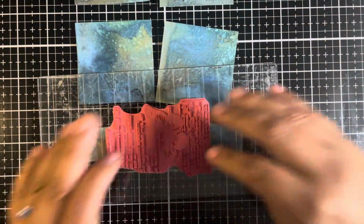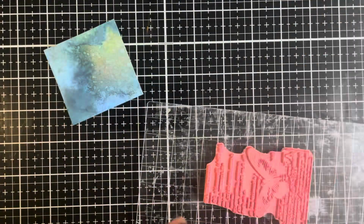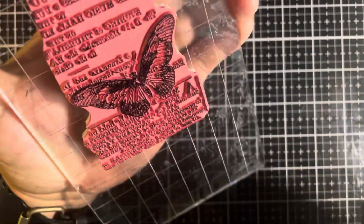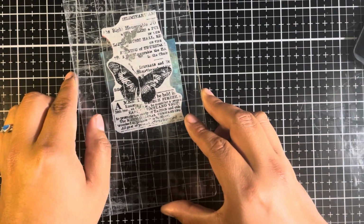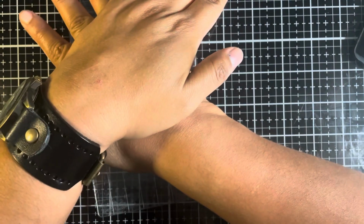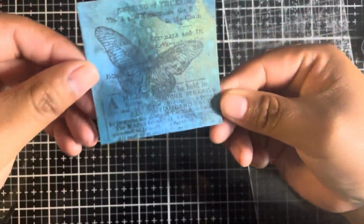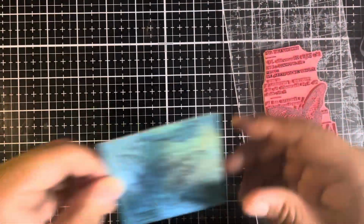So we're just going to take our stamp, put it down onto the grid block, move our extra pieces aside, and we're going to stamp our first image. So taking our ink, we're just going to tap, tap, tap, and make sure that we have good coverage. Okay, that looks good. So I'm just going to line this up, and I want to make sure that the butterfly is going to be the main focal point of this panel. Right there. Apply good firm pressure. And lift. Perfect. That looks really good. The detail on this is fantastic, and the butterfly looks really nice. All right, let's set that panel aside.